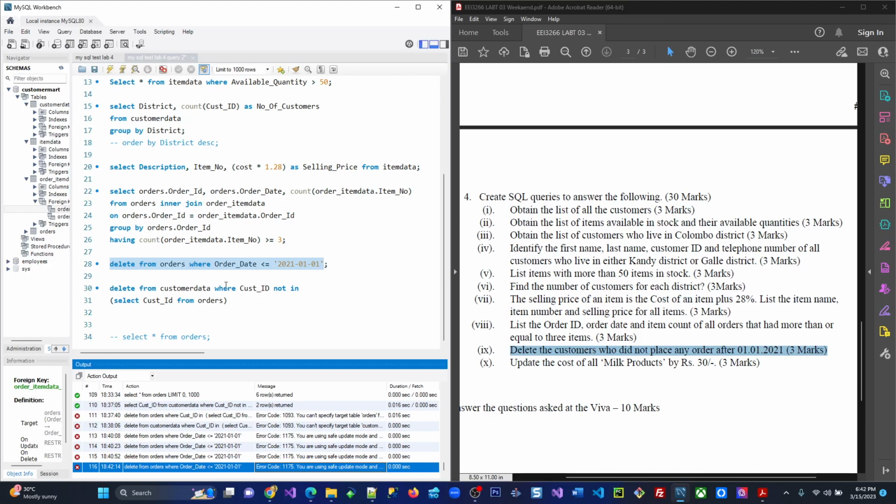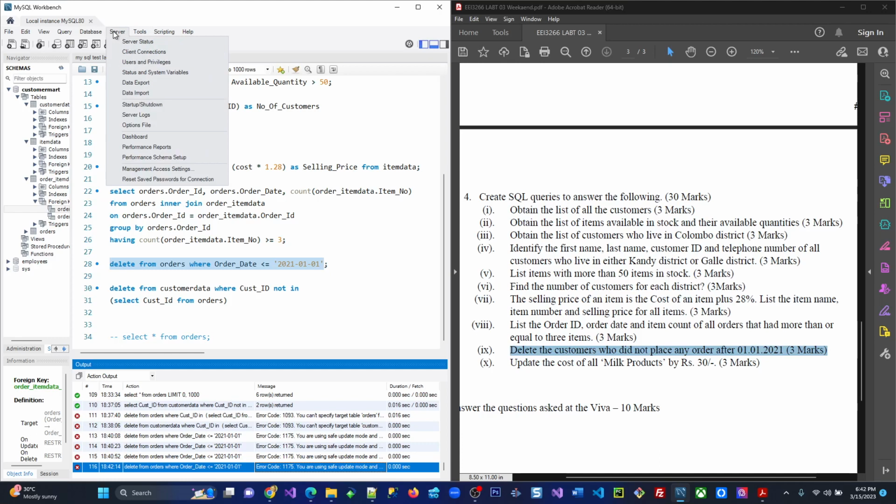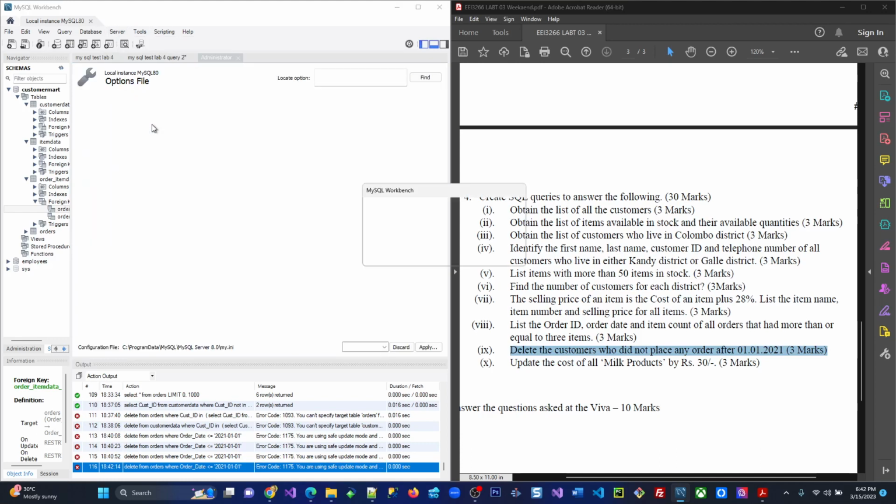I do not know where to enable these options. Options, maybe options.